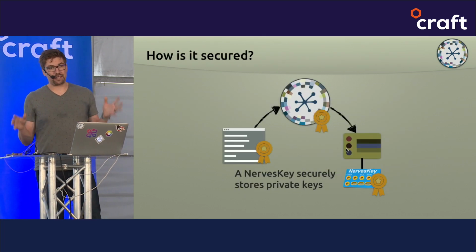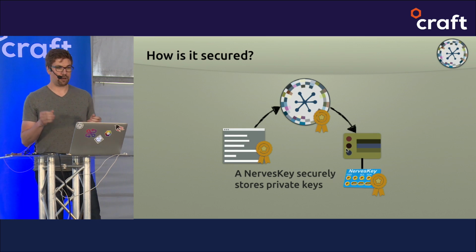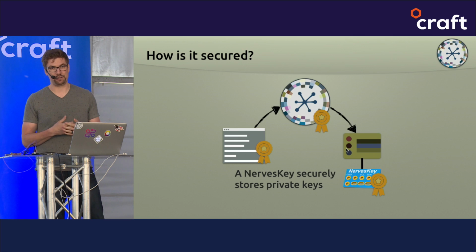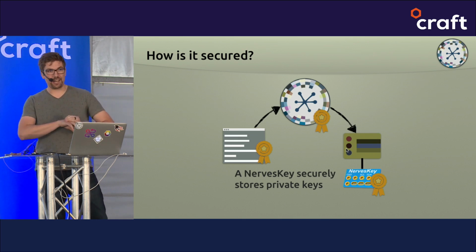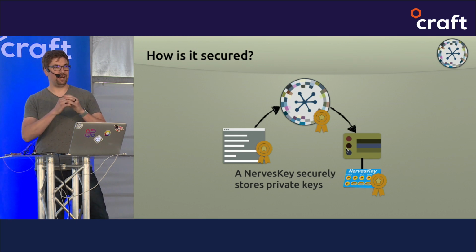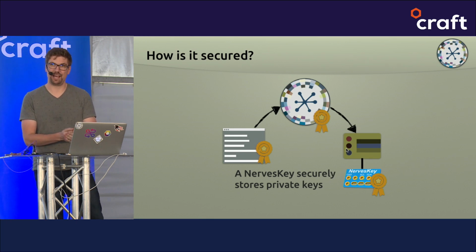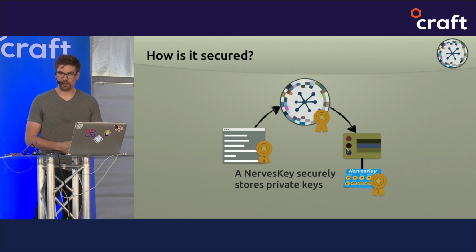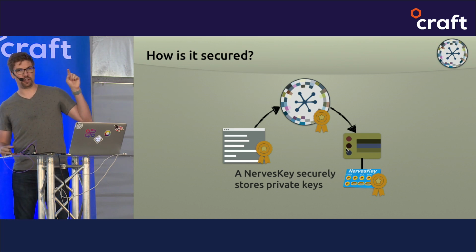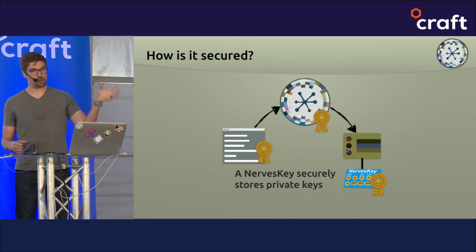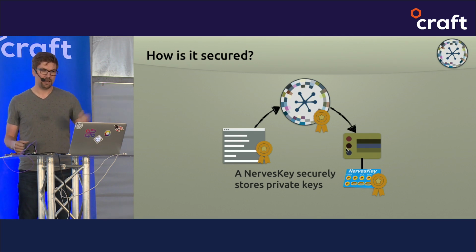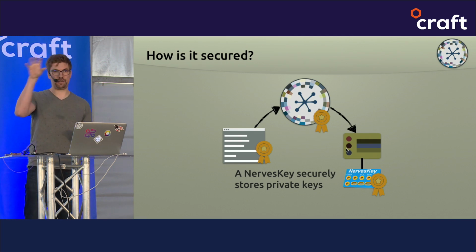NervesHub is very secure. We take security really strongly. We've all heard the popular jokes: oh, the S in IoT is for security. Well, we want that joke to go away, because first and foremost, we're focused on this as an effort. NervesHub secures the communication between your terminal, pushing the firmware, to the browser using client-side SSL certificates, as well as between NervesHub and your devices.